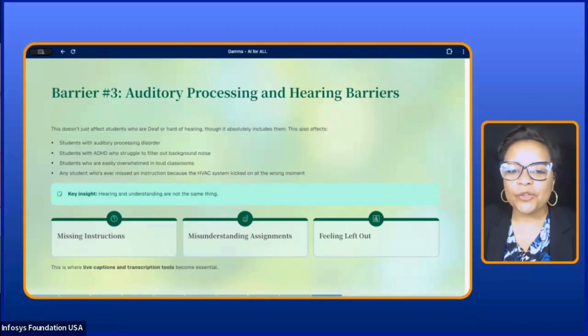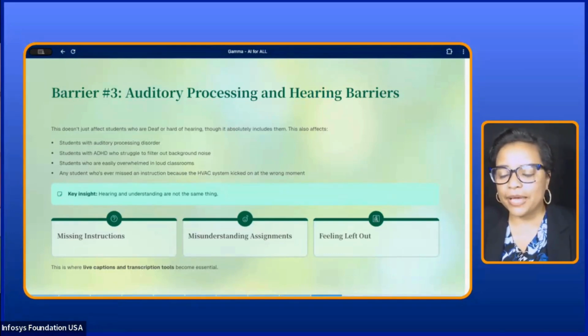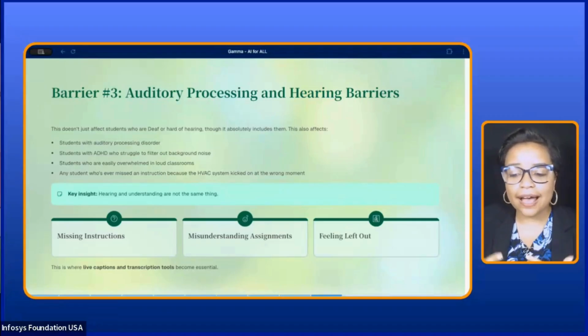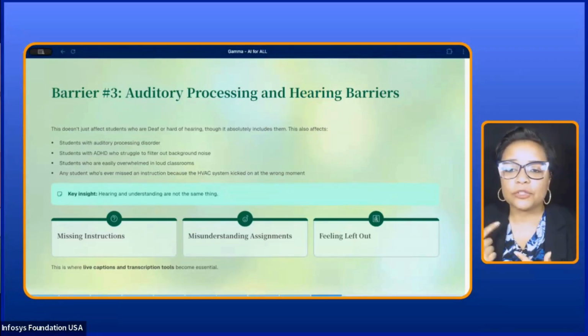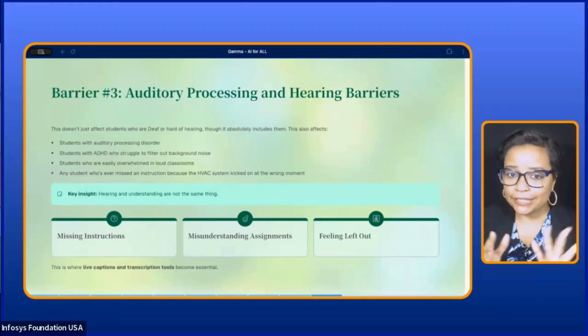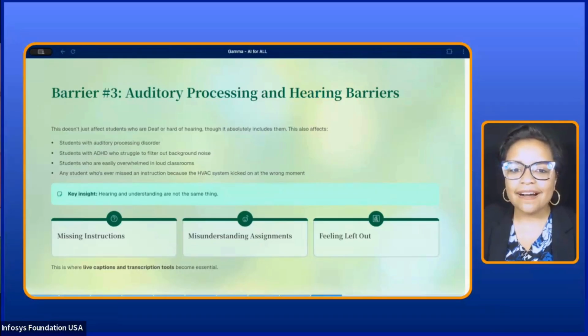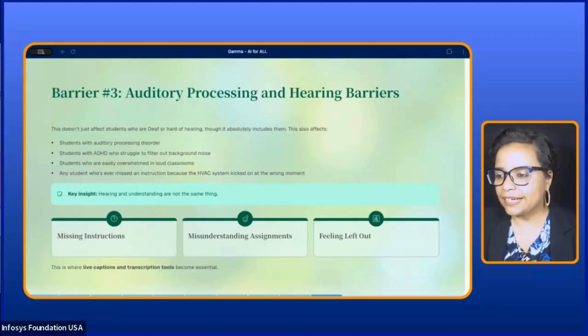So you all know what live transcription is. I don't have to demo it. I'm going to go ahead and show you some live transcription tools that are free that you can use, but Google Meet or Zoom already has them automatically. So if you're doing any learning or recorded lessons online, go ahead and fill it in for your students. And I'm going to go ahead and do one here.